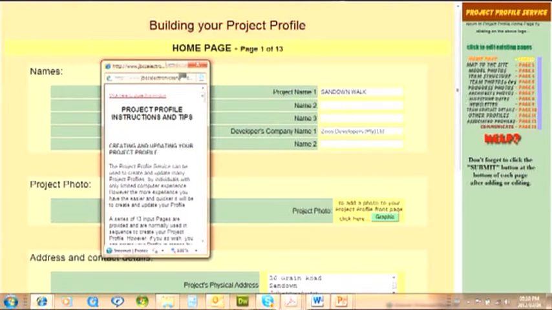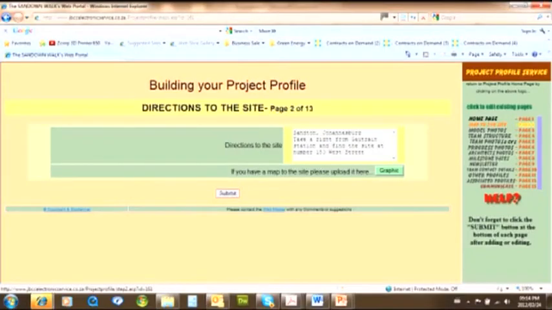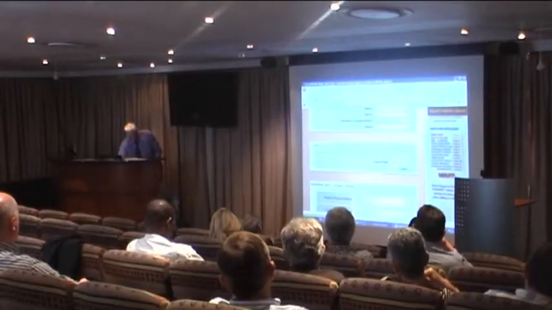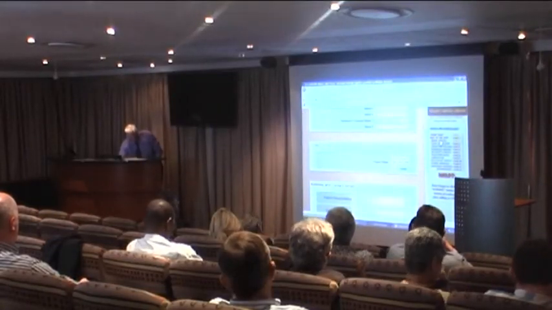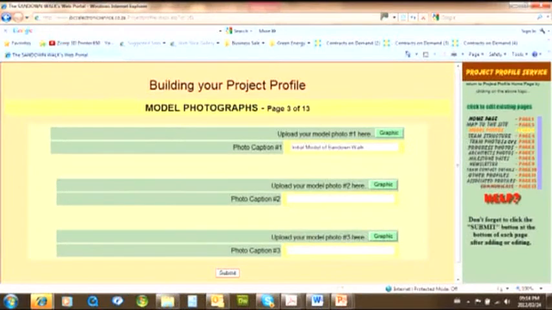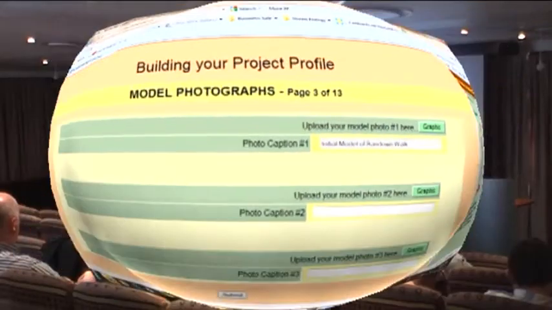Address details, just type it in, and once you finish on this particular section, you say submit, and you've got that information. Similarly, the map page, you can store a map on your PC, go in and select that, and it's automatically linked in.